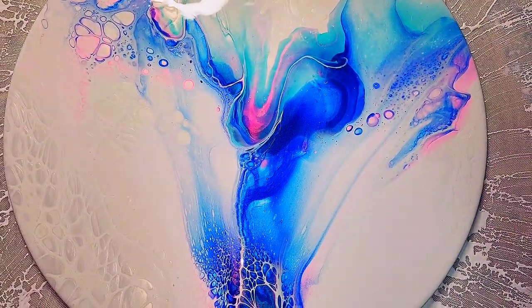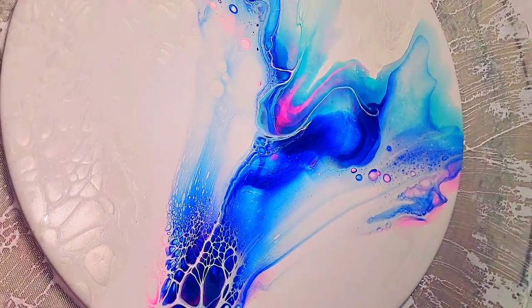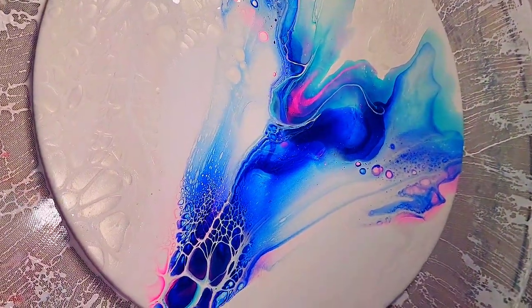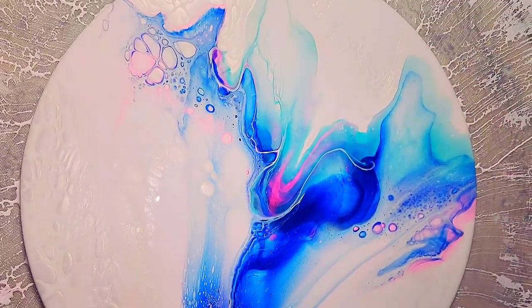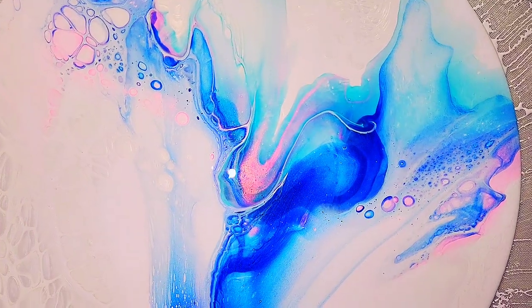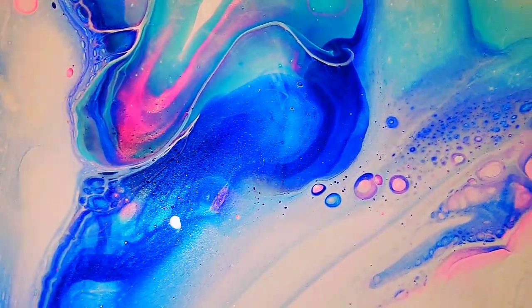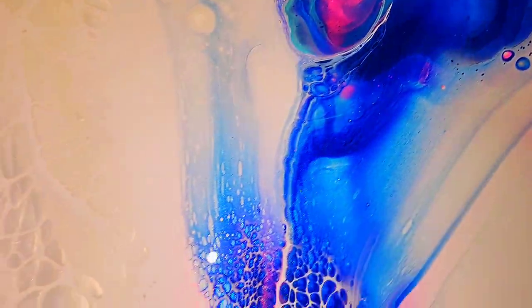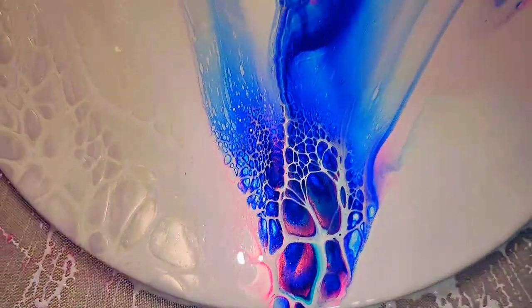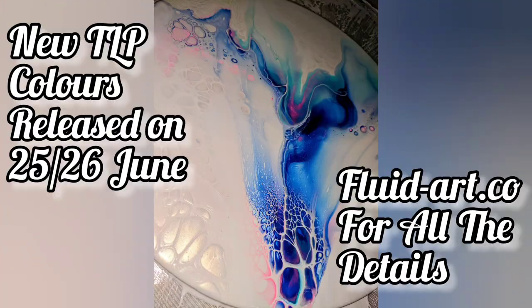Look at those cute little cells in the afterglow. So pretty, and I love the background, how lacy it looks. Just gives it another kind of dimension to the piece. Yeah, I like these colours together. This afterglow, with Whitehaven, it really does glow. It's gorgeous. Yeah, I'm happy with it.